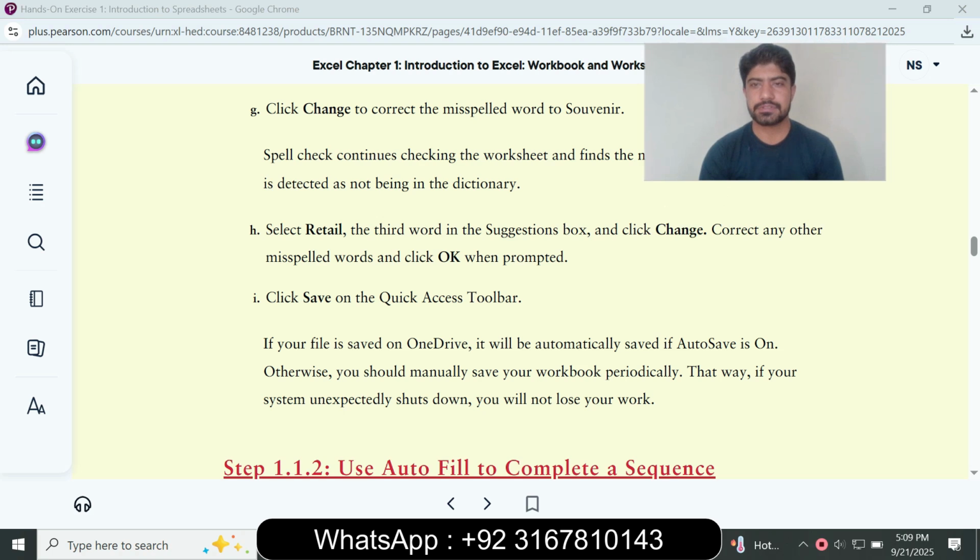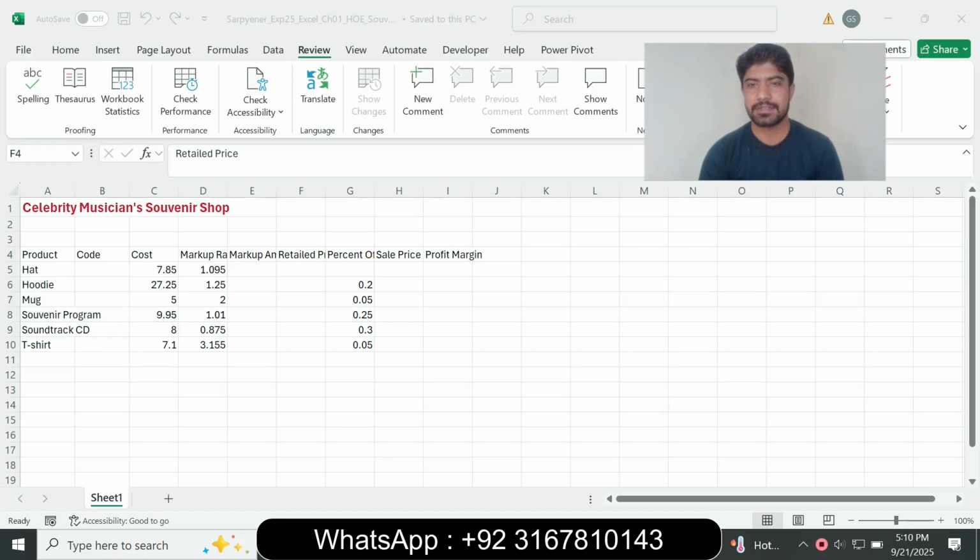Select the details in the suggestions and click Change to correct the misspellings. When prompted, spell check is complete, click OK and save your workbook.